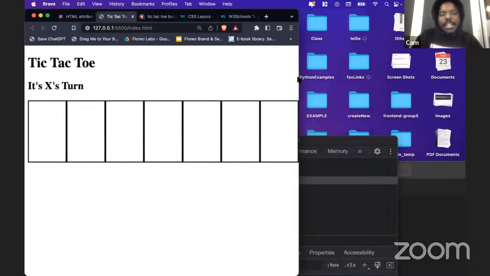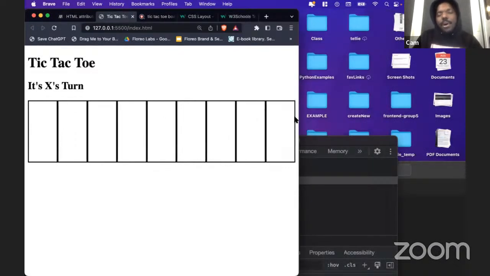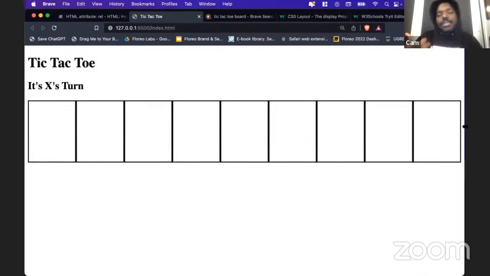So you can see the container is going up to the size of our page, right? So our browser, which is also very interesting. This is going into some of the things that happen with styling, where changing the width of your browser can impact how things are going to get styled.